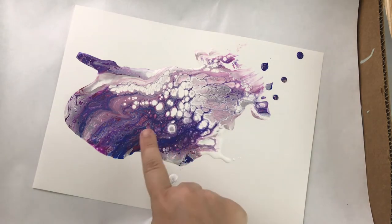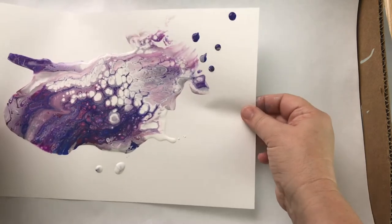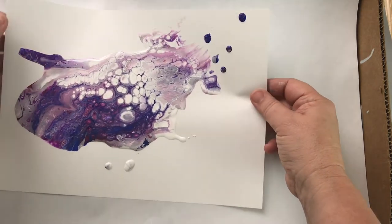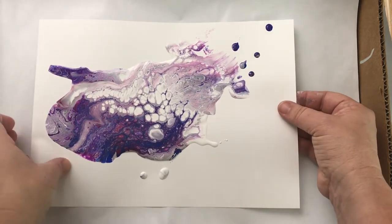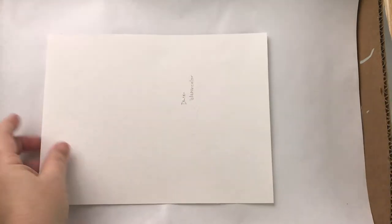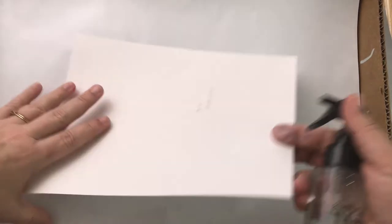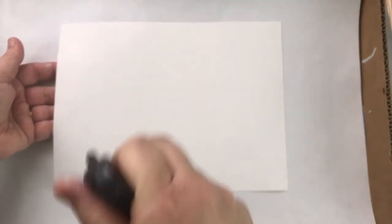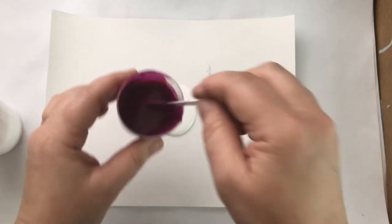Setting that aside — look at the cells forming, fantastic! It's pooling in the middle because of this box so I'll tip it just a little. Now continuing with Dina Wakeley's watercolor paper. This paper is going to warp and buckle, so I'm going to spritz the back with water to make it more evenly moist. This time I'm just going to pour everything in a puddle — a puddle pour.